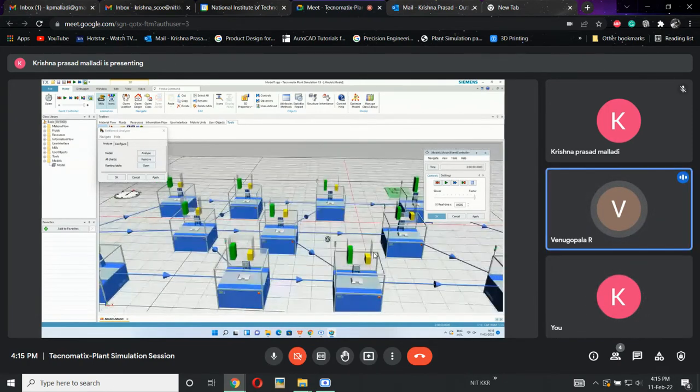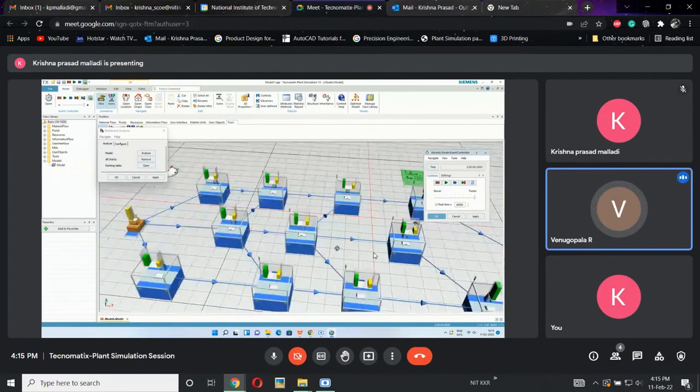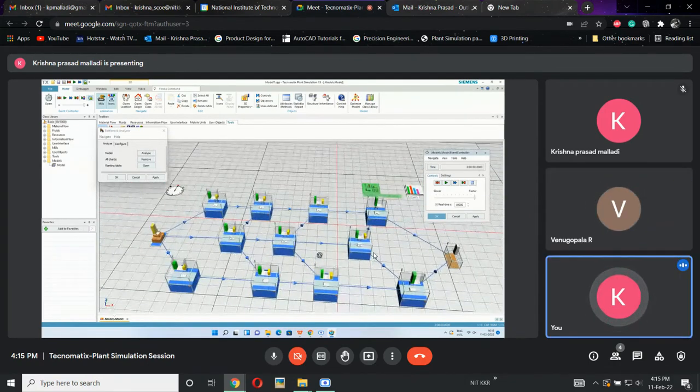By using this bottleneck analyzer, we can optimize. We can directly see that all these stations, one, two, three, four, have a bottleneck. Now whether I need to change the layout, use some material handling devices, or increase the length of the conveyor, there are a lot of methods to do this.